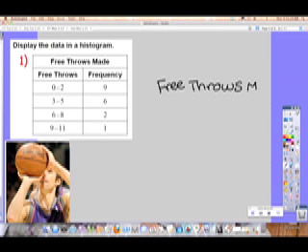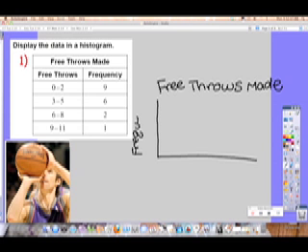Then you've got to have your y-axis and your x-axis. Another hand in the air. Keyword that goes right here. What is it, Jack? Frequency. Frequency has to go right here. All right, keyword, frequency. This next one, I told you last week, usually you'll see a histogram and they don't have this vocab word, but I had you write it so you wouldn't forget what it was. Matt, do you remember what I'm talking about? Intervals. Intervals always go across the bottom. So keyword intervals, but then you also have to name the bottom. Somebody have a name for that bottom? Kirsten, what did you do? Free throws. Free throws. All right. Super important.